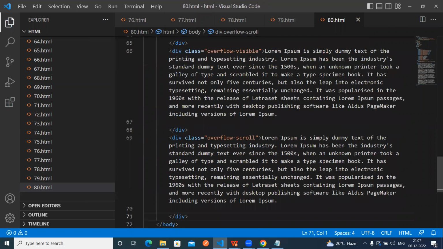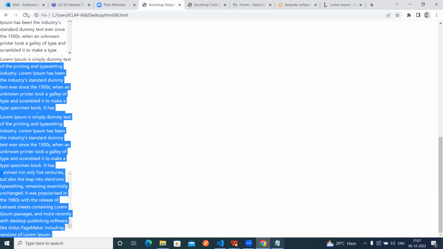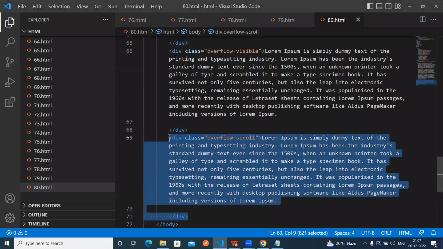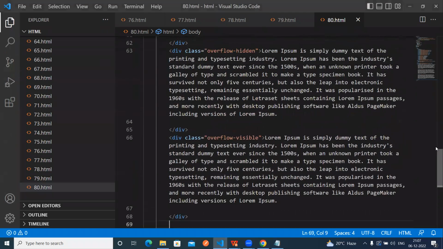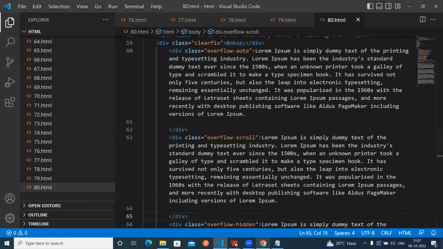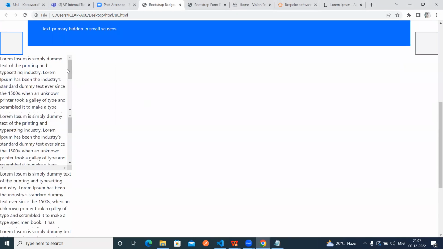Auto and scroll both are the same, only. I'm giving this to the tab after auto. Now you can see, auto and scroll both are the same. But what is the difference between these two?